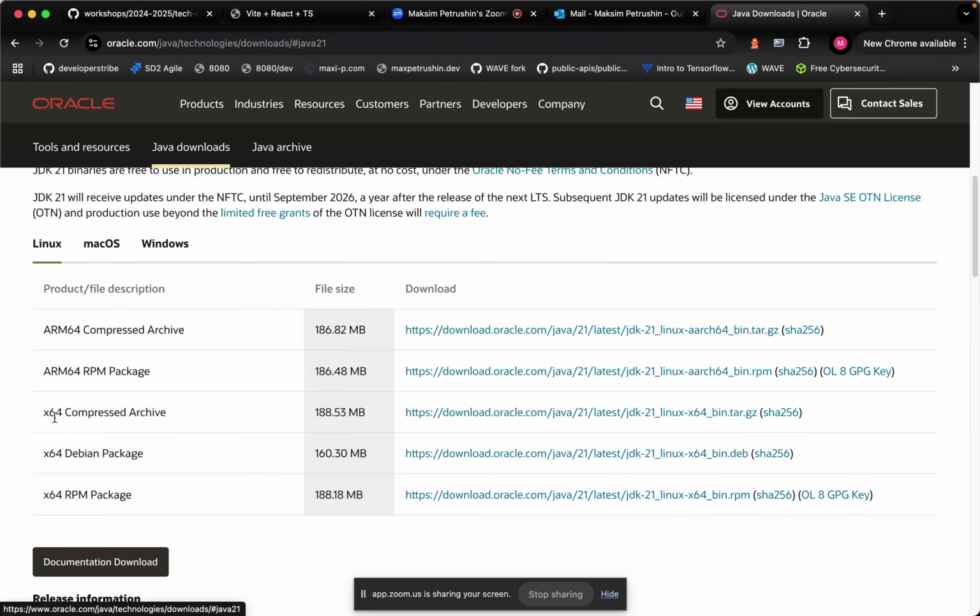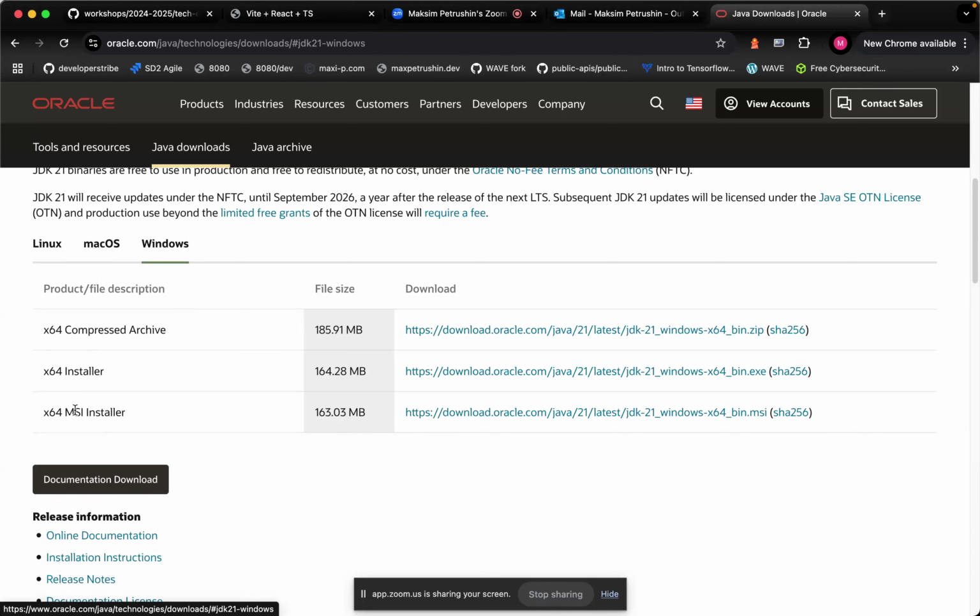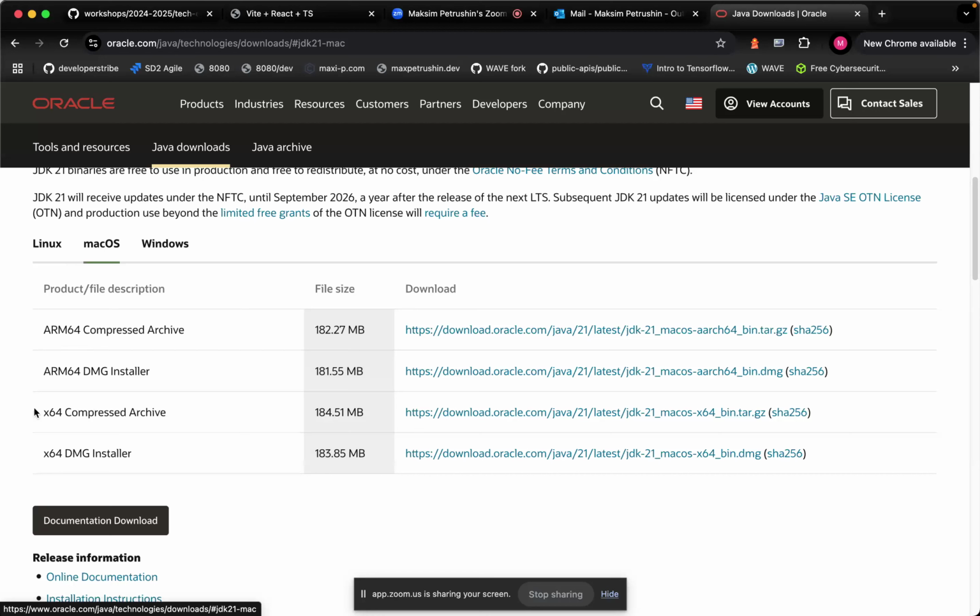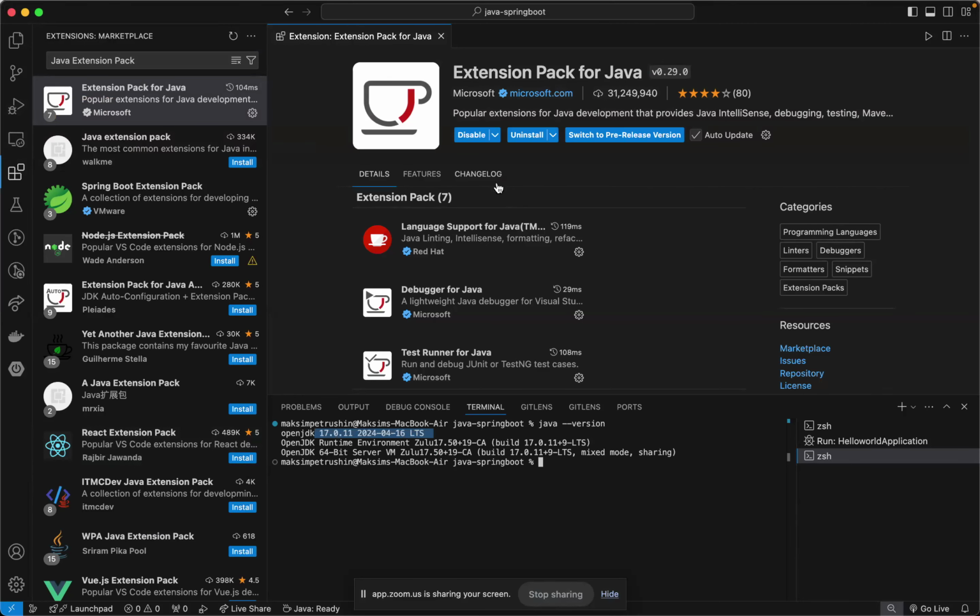If you have Windows, I believe you click here, and there's an installer. Yeah, the installer is the best one, I think. For Mac, I probably would have to do the DMG installer. Yeah, there you go. Once you have it installed, if you use this installer, it's nice because it sets your Java home environment variable. Once you have that set, that command java --version is going to work. So that's what's nice about these installations. And same here, if you follow the installations in here, it's also going to let you install the JDK.